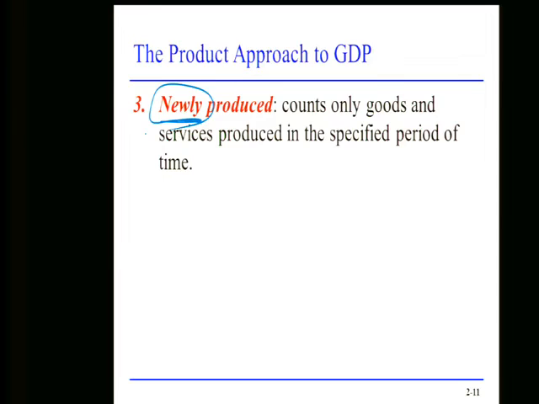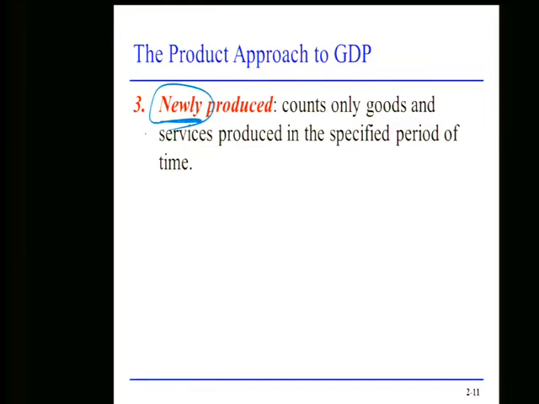So all of a sudden you realize summer's here. Actually, summer's gone, but let's suppose we fast forward. Summer's here. You've got a nice part-time job, but what you need is a set of wheels to get back and forth from wherever you're living to wherever you're working, right? So you need to go out and get a car. But it's a part-time job, you really can't afford to get a brand new car, so you go out and you buy a 2003 Honda Civic, right? We're not going to count that Honda Civic in 2014 GDP. It was built way back in 2003. We want to count it when it's built, not when it's bought. Okay? When it's built, not when it's bought.